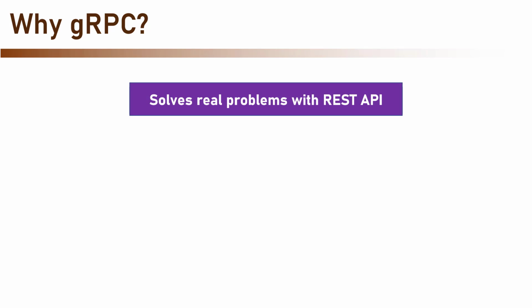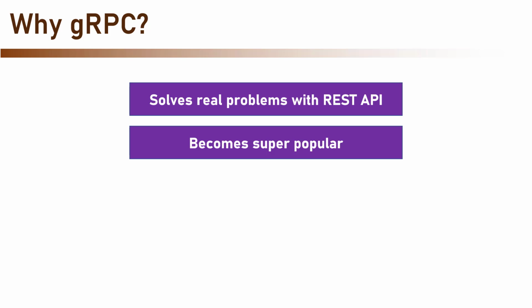First, gRPC solves a real problem with REST API. Currently, REST is the most popular web API in use, and rightly so. It's extremely easy to use, platform agnostic, and enjoys a great support in the various development tools. However, it has its own problems, as we will discuss later in this course, and gRPC actually deals with these problems. Next, as we said, gRPC keeps becoming extremely popular, and there are more and more systems that are using it. Because of that, you will better be familiar with it.